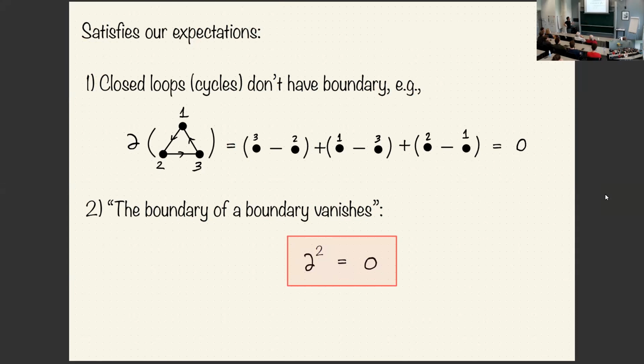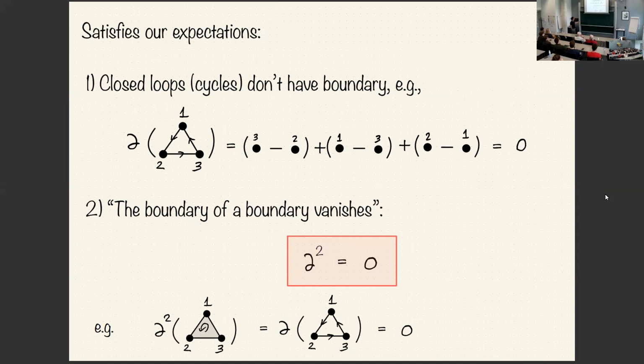The second important property that follows from the signs is that the square of the boundary operator vanishes, which means that a boundary has no boundary. That's the algebraic manifestation of the fact that intuitively something which is a boundary doesn't have a boundary. So for example, take the solid, filled-in triangle, and take the boundary of it. Well, you take the first boundary, you get the boundary of the triangle, and the boundary of this you already saw was 0. You can work it out, it works for any simplex.